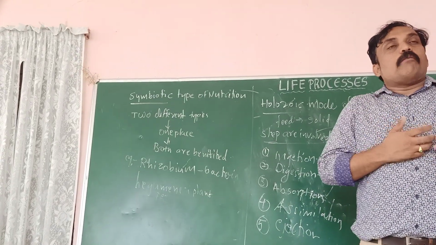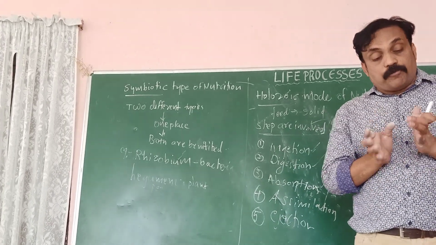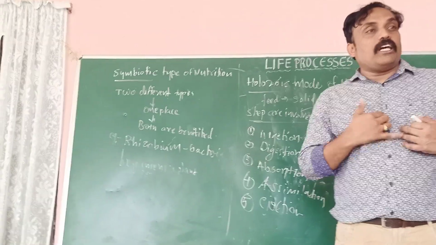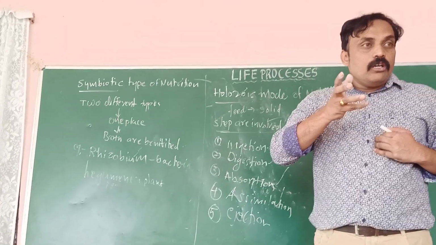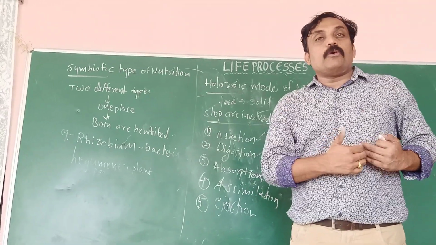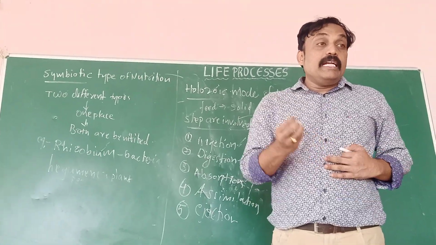Digestion means what? I have a stomach, small intestine, large intestine, everything is there. That is useful for what? Especially for mechanical and chemical digestion. After digestion, what happened? That food converts into simple compounds. The simple compounds are absorbed. They dissolve in the blood.